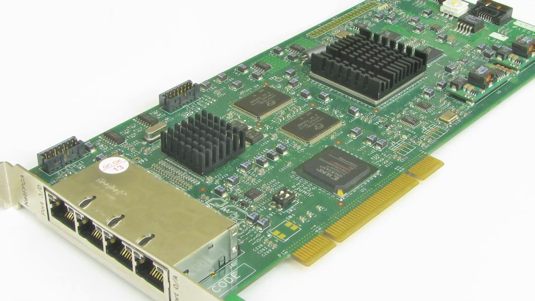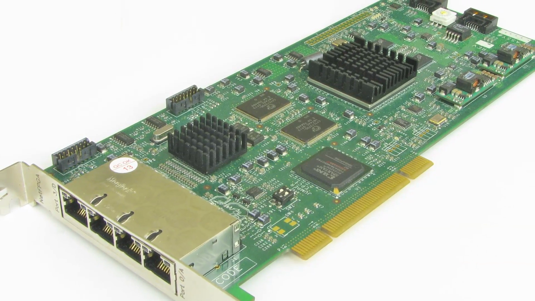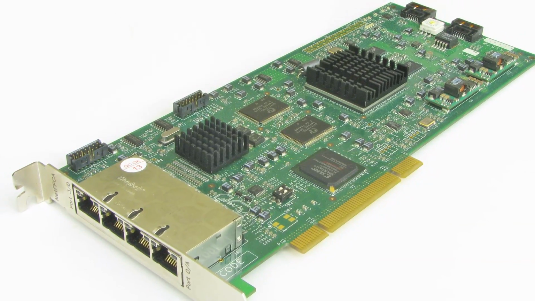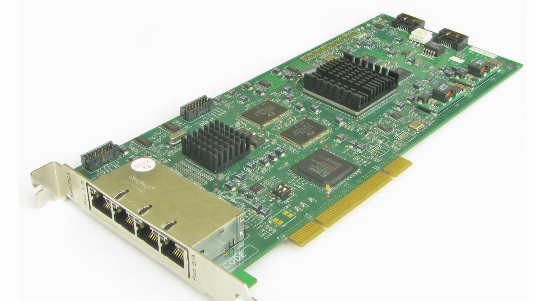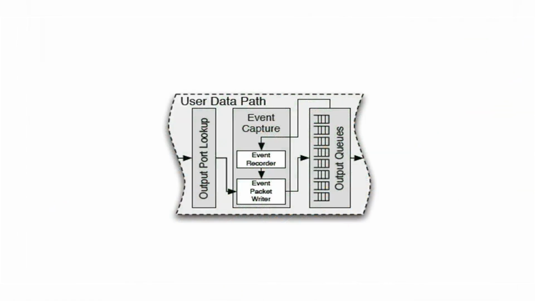The size of the output buffers in NetFPGA can be changed as accurately as 1 byte at a time. These output buffers are monitored by an event capturing module on the board, which records all packet arrival, removal, and drop events. This allows a precise measurement of queue occupancy and throughput.